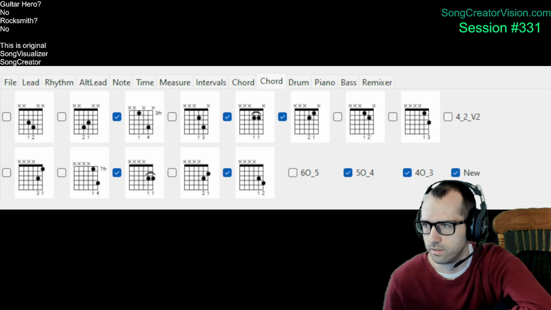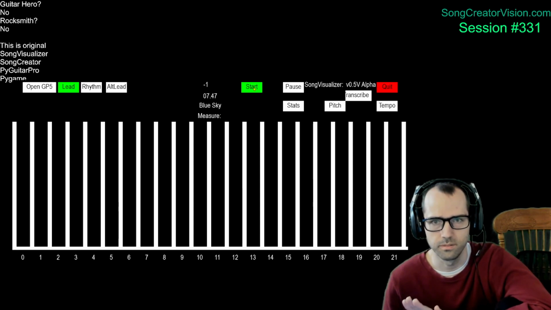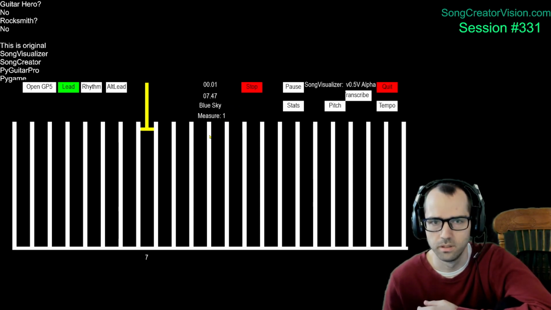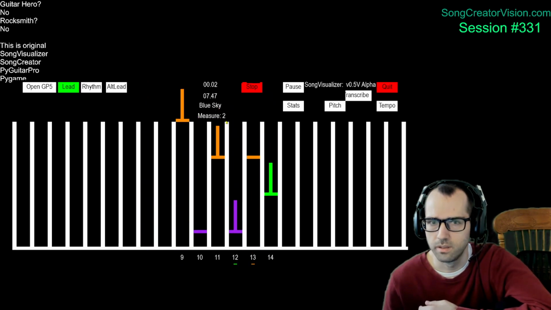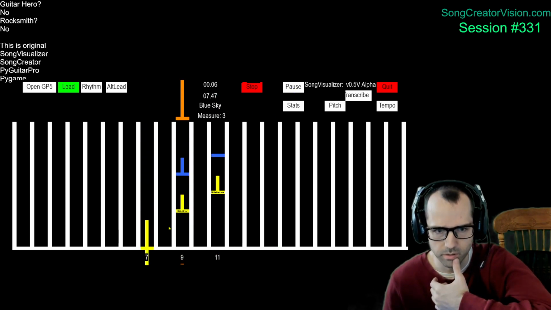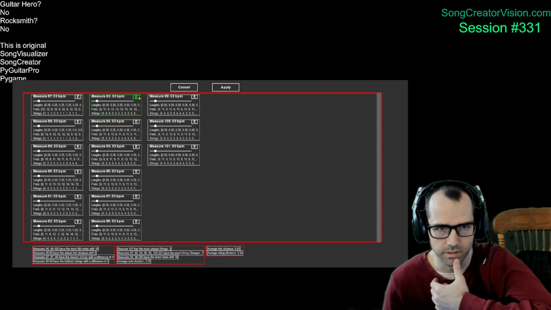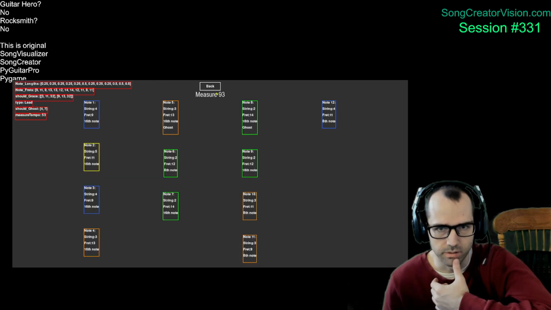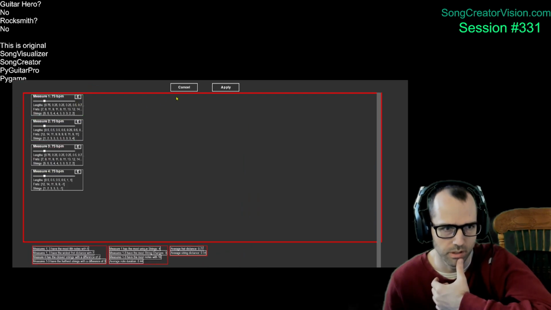I just want to share also, when you play it, it's not going to show 60 FPS because I'm streaming, recording, whatever. But now it shows the measure that the notes are on. Because when you pause it, you'll wonder what measure it is. When you go into the tempo screen, there's a new button here. When you go in the tempo screen, you can see what notes, what measure. So I paused at measure 7 or whatever. I don't even remember.